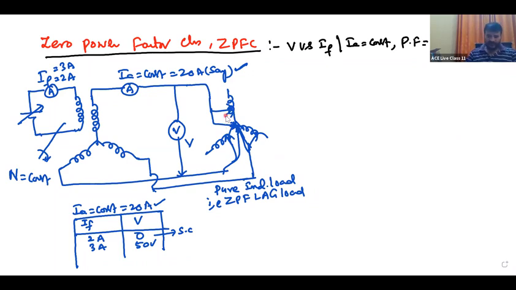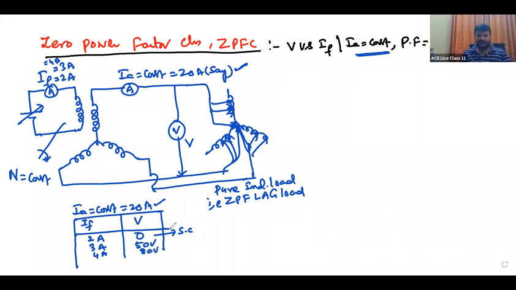Next, similarly, repeat the same procedure. Increase the impedance. When impedance is increased, current will again reduce, IA less than 20. But you need to maintain IA at 20 always, because IA should be constant. So to maintain the same armature current, again increase the field current. Say that is equal to some 4 amperes. When you apply 4 amperes, say this is some 80 volts. Like that.